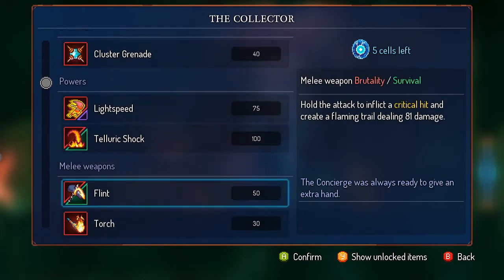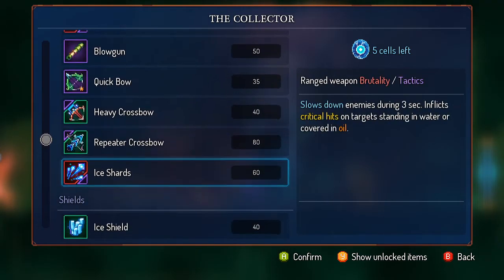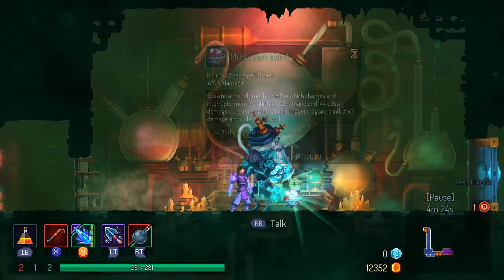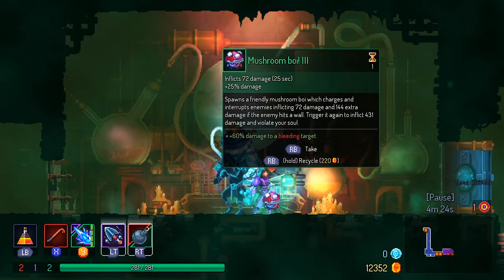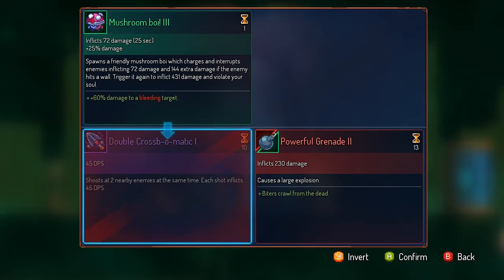What do we start investing in? I don't know, dude. Telluric shock sounds pretty awesome. Maybe more ranged weapons I can start with. The blowgun. Let's try the blowgun. That sounds like it could actually be kind of cool. Mushroom Boy 3. Inflicts 72 damage. Spawns a friendly Mushroom Boy, which charges and interrupts enemies, inflicting 72 damage and 144 extra if they hit the wall. Triggered again to inflict 431 damage and violates your soul. That's the part I do not understand.